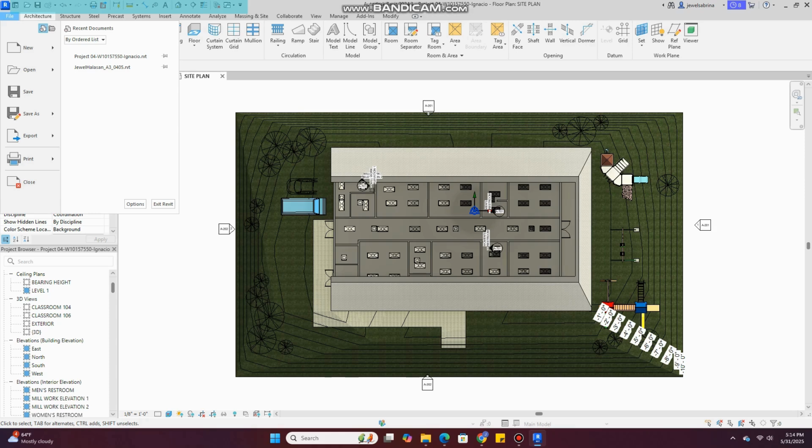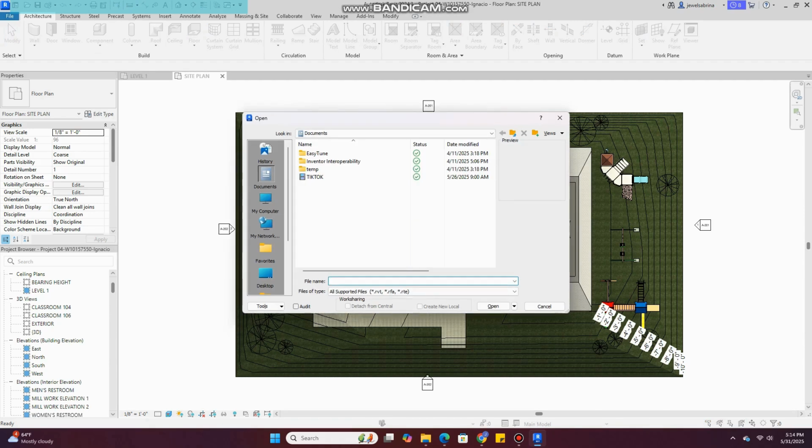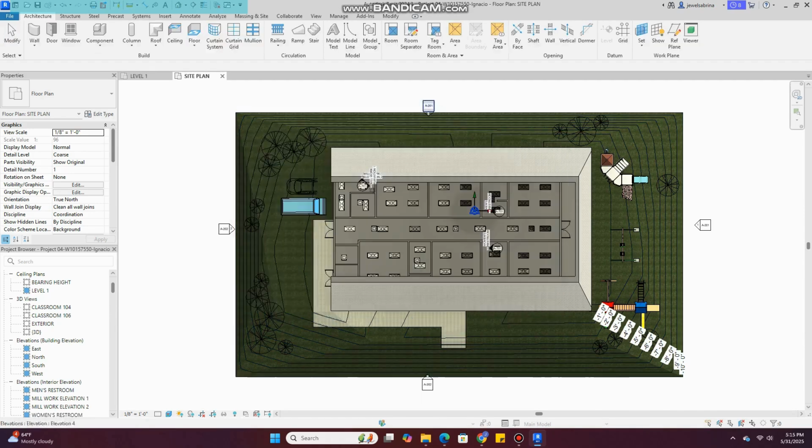On the quick access toolbar, which is here on top of the screen, you'll be able to open a new file, like that, or save the current project that we are in. So this disk saves the project. You can do undo and redo buttons. You can do your print. You can create this as a PDF.